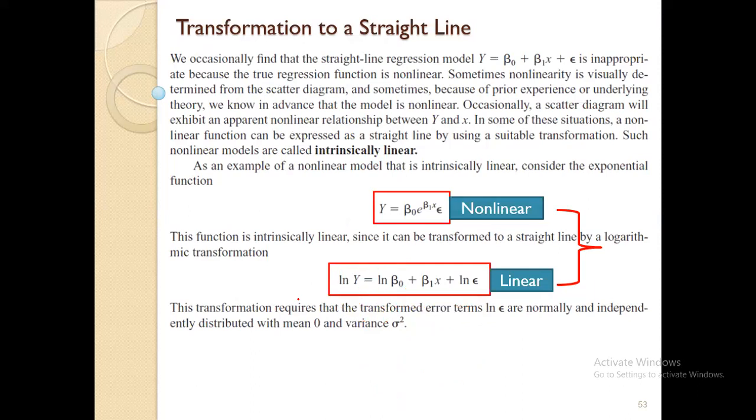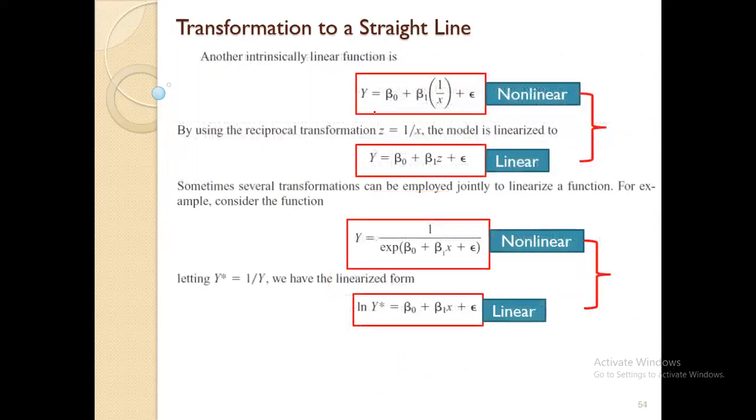Under this equation, this is nonlinear based on 1 over x, so not linear. But for this one, you can consider it linear. You change 1 over x to a new variable c. With the c variable, this is linear. You get the equation, you plot y and c, where c is 1 over x, and you get a linear equation.